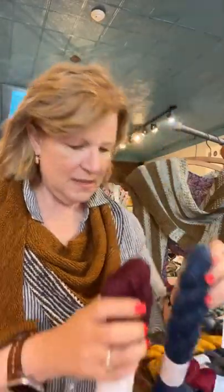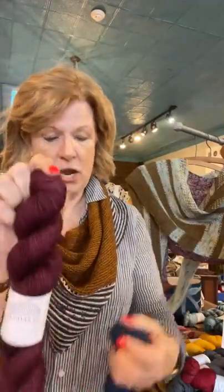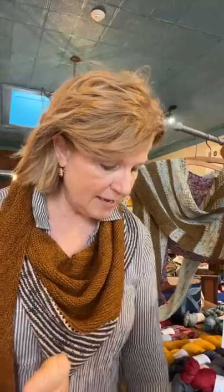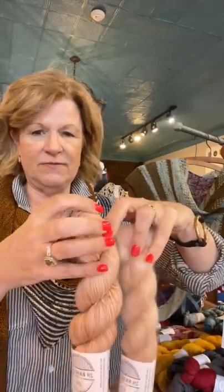Melissa is doing this combination. I think that's gonna be really pretty. This one is Berry, and then this is Tahoe. We don't have Melissa with us in the store today. She is delivering her daughter to Jacksonville for her trek to her semester abroad. So we're very excited that it is on the way and everybody's going off safely.